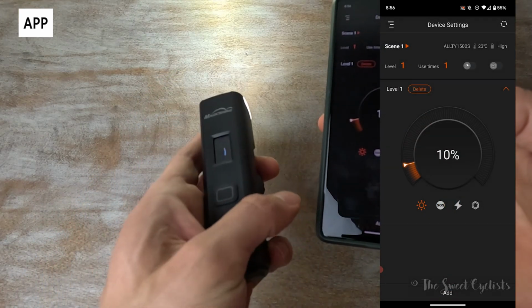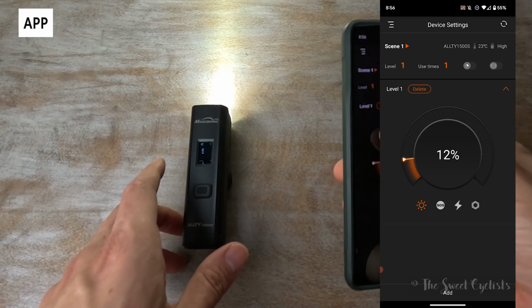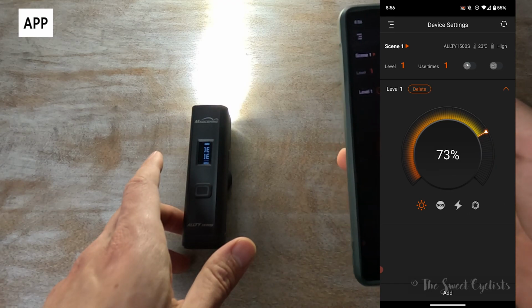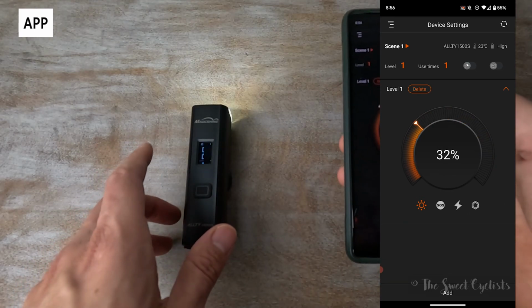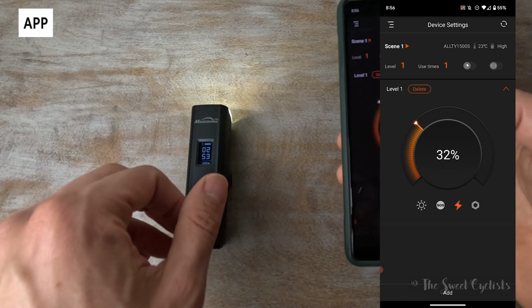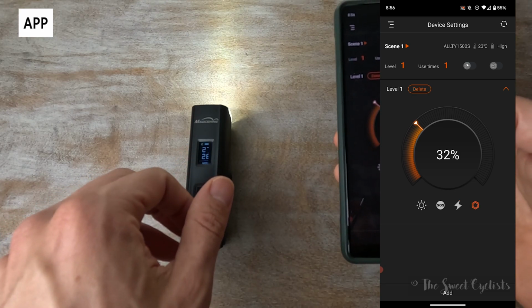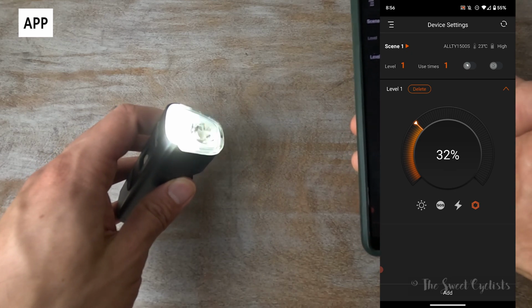Here I can click add, and you can see it actually jumps to these little UI. So now I can adjust the brightness, which is really cool. So a nice, simple rotational design. You can adjust the brightness and then set the mode. You have constant and SOS flash mode. You have flash. And then the other icon, which is a little bit confusing, is a quick flash. So you can see a little bit different, but you can customize which one you want.